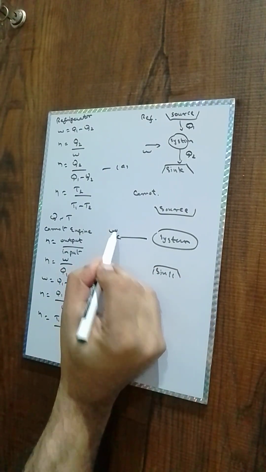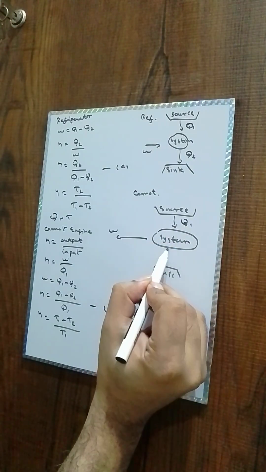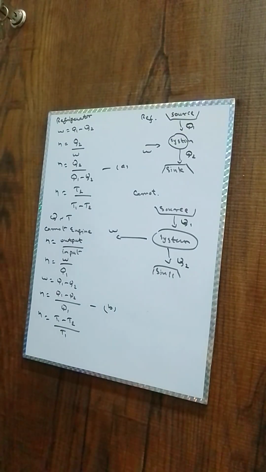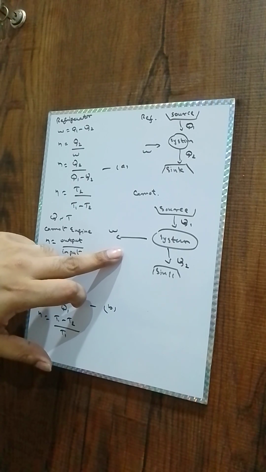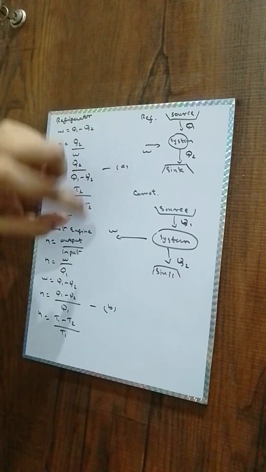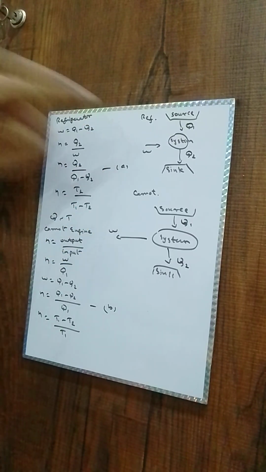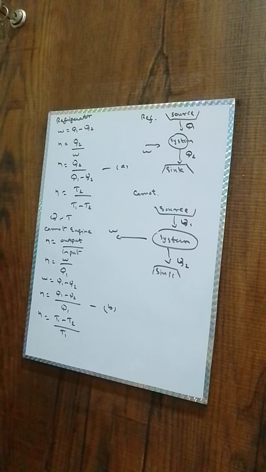Yes, so now the difference is that the system is now doing work on the surrounding, and it is taking heat Q1 from the source, and rejecting the remainder, Q2, to the sink. See the direction of the arrow indicating the work done by the system as compared to the one on the system in refrigeration. So this is the schematic difference between the engine and refrigerator. Notations can change, and so the forms change with notations.